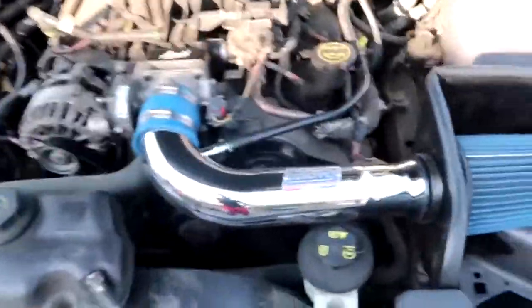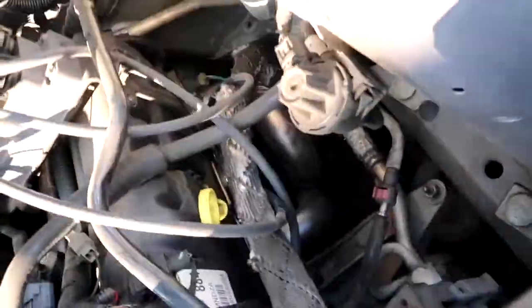I'm gonna give you guys some rev clips and then we're gonna get straight into it. But let's go ahead, check out the engine bays, and then we're gonna get straight to it. So this is my car right here. We have the BBK cold air intake, aerated throttle body spacer, and BBK shorty headers tucked down in there.